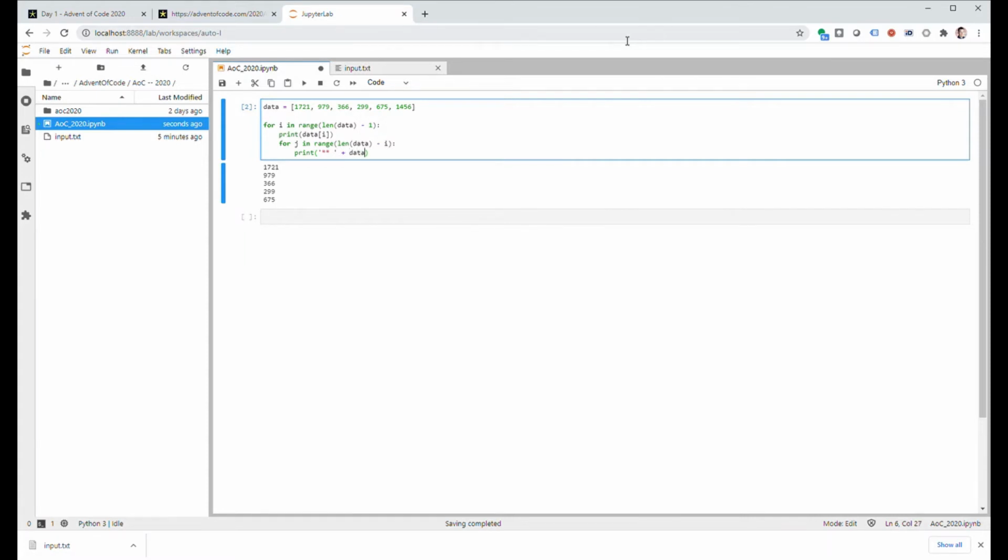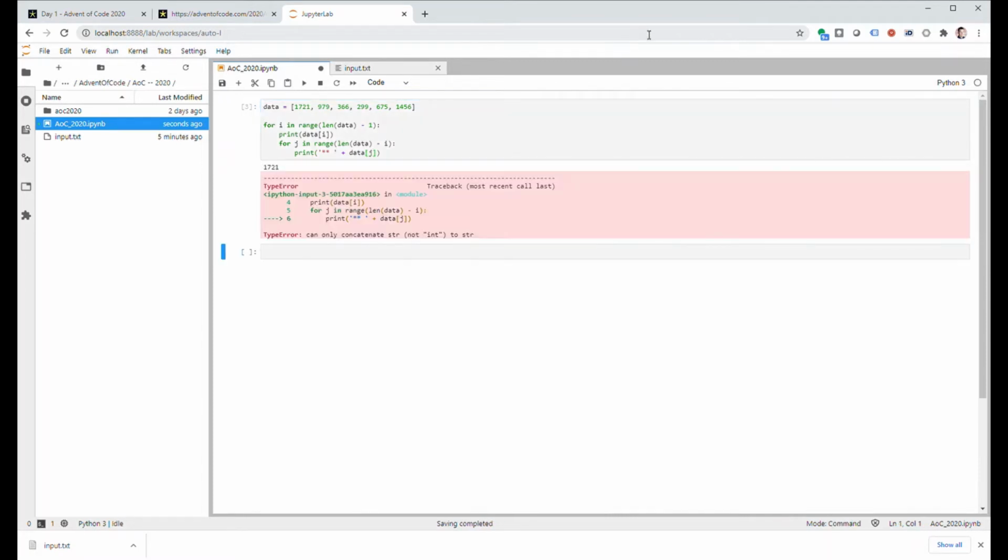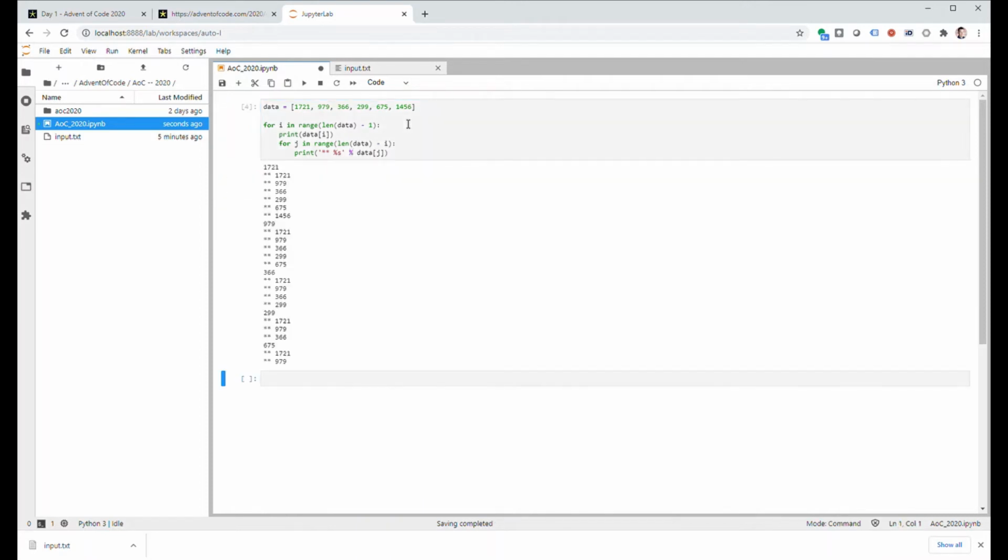Plus data j. Okay, we can't do it this way. Okay, let's do it this way. Okay, we see already that we have a bug here. We are including the first element, which is not good.